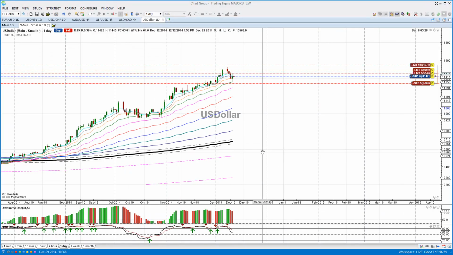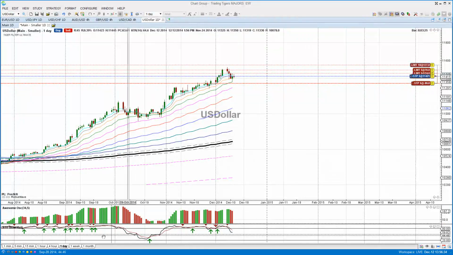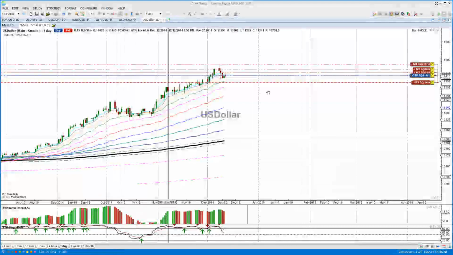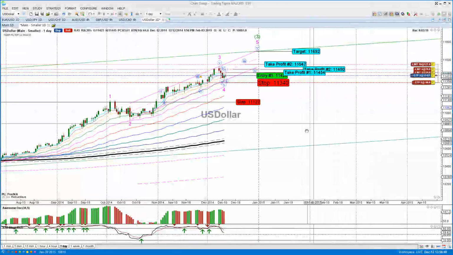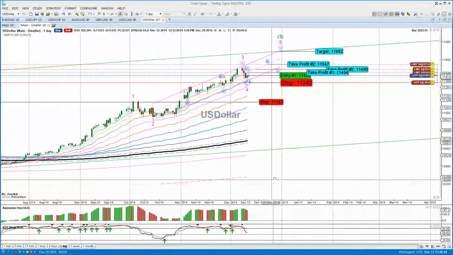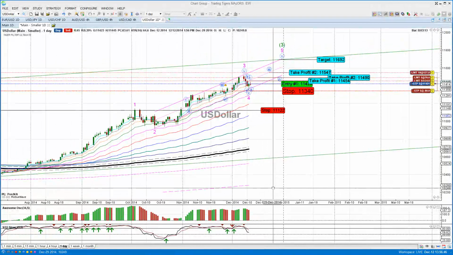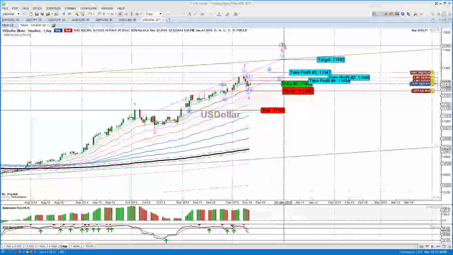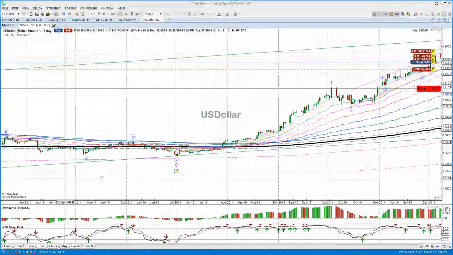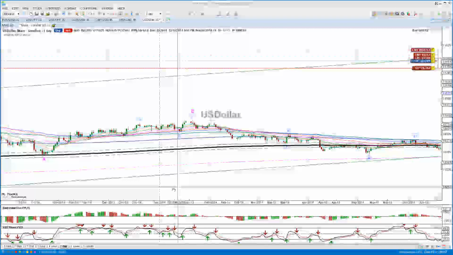I'm going to start with the US dollar index right now. I'm starting on the daily chart and I'll break that down as we go through. So on the higher, let me give you the wave count right now. The higher wave degree count is the intermediate, that's green, and in brackets.